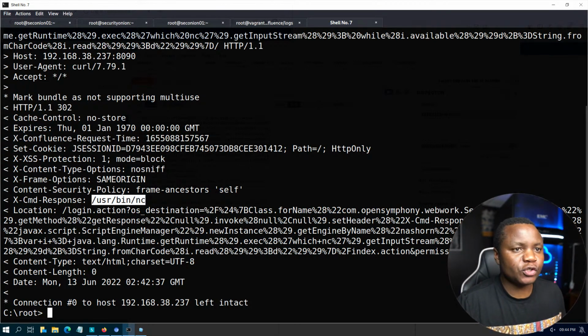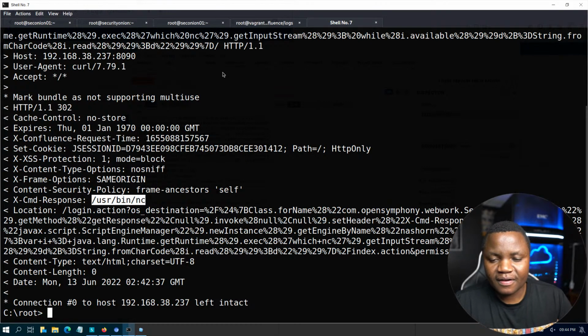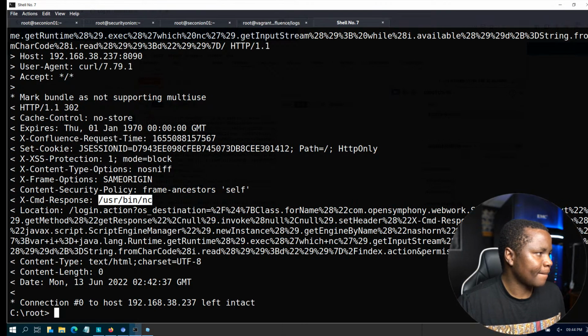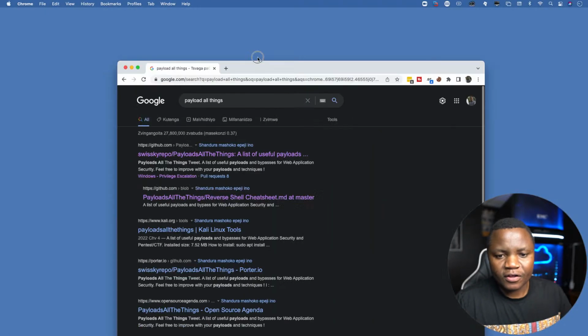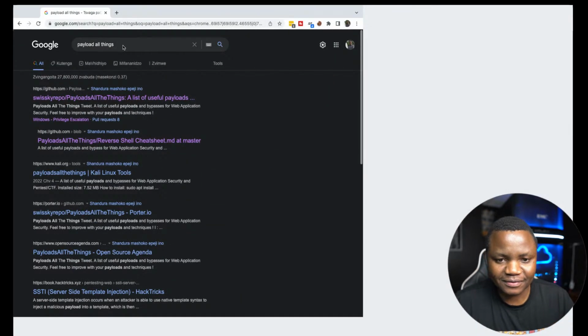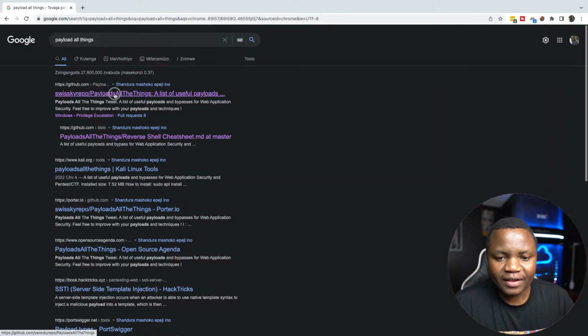So we're going to go to PayloadsAllTheThings. Let me just bring this one up here. You want to type payload all things or payload all the things, and then you go there.